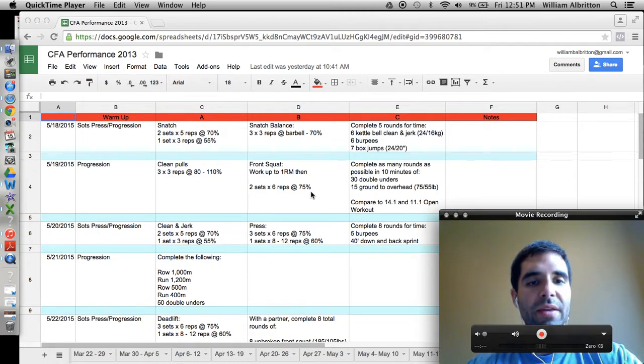On Wednesday, clean and jerks. Now this is very similar to snatch that I talked about. You're going to do 2 sets at 5 reps and then drop back down and do a technique set. On press, you're going to do 3 sets of 6 reps.